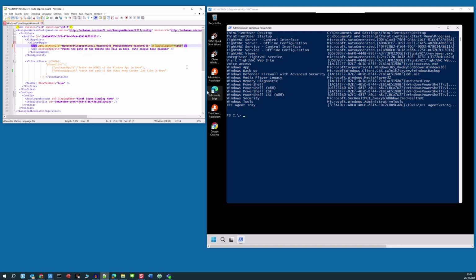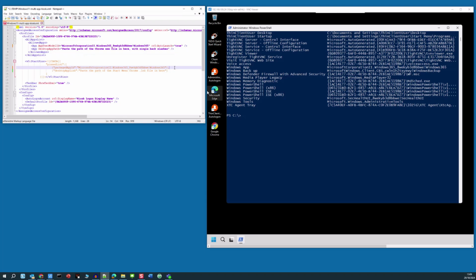It's also worth mentioning that you can only set one of your allowed apps to auto launch inside your kiosk. So if you place the auto launch attribute against more than one of your allowed apps inside the XML, then Intune will flag up an error and won't deploy it to your Windows 11 endpoints. Now we need to move down to the section marked Start Pins, highlight the area that begins with paste the AUMID, and just Ctrl and V to paste the AUMID inside the quotation marks again.